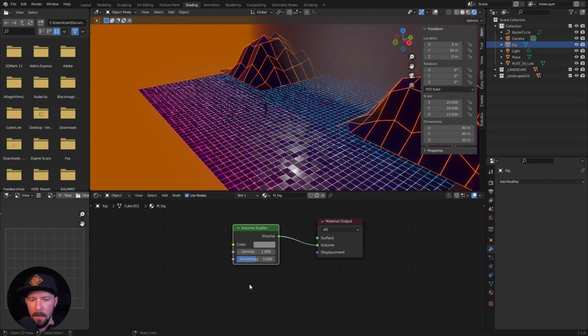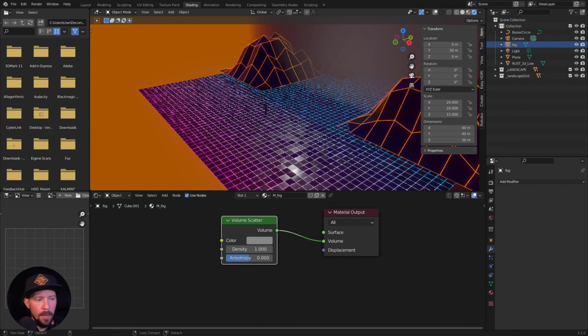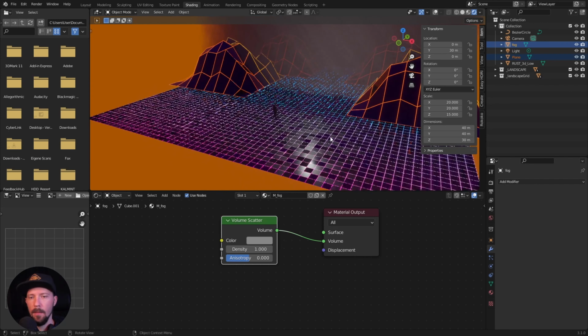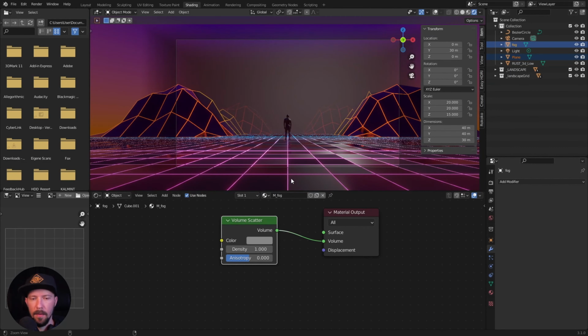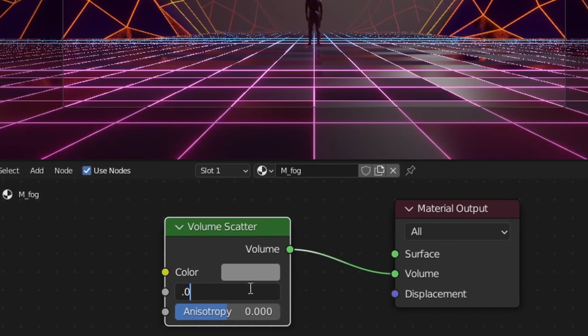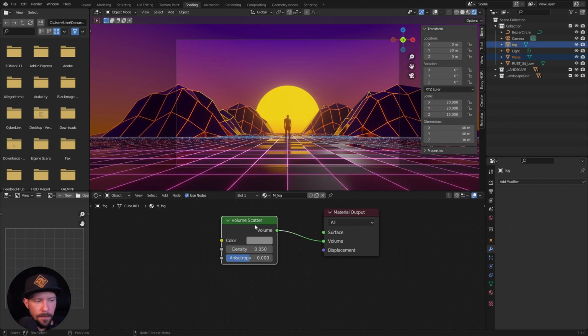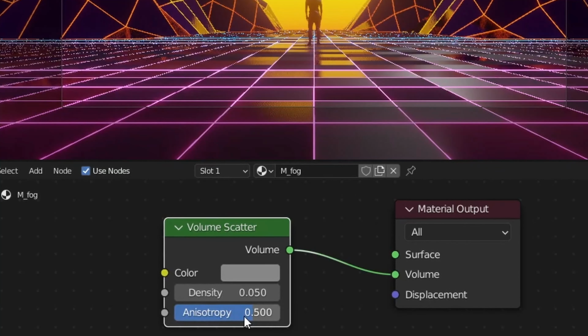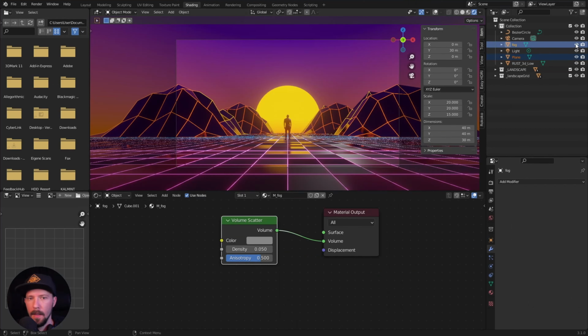And the density is really low here because we want to have a little bit of depth, but not really visible. So let's bring this down to 0.05 and the anisotropy to 0.5.